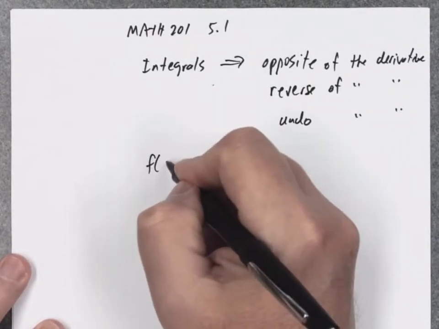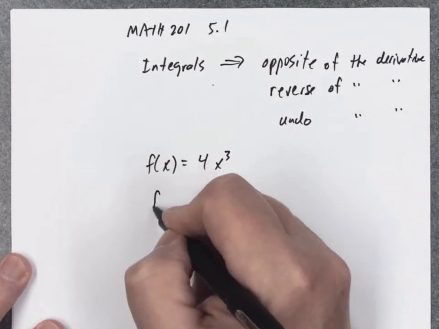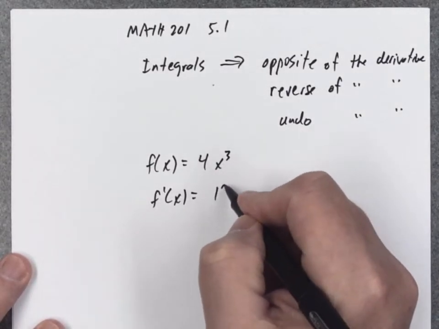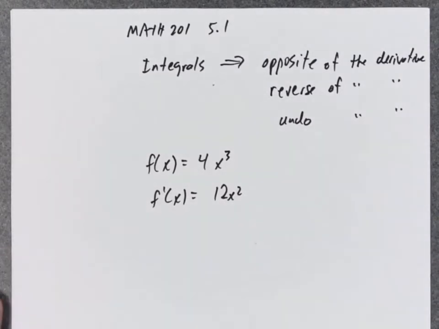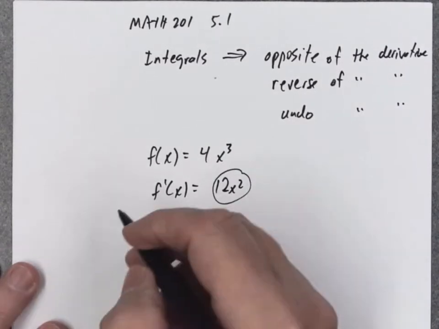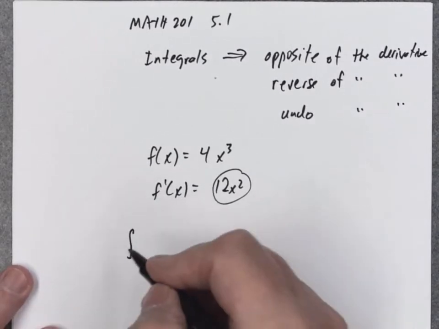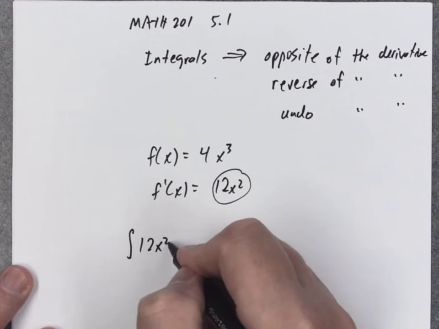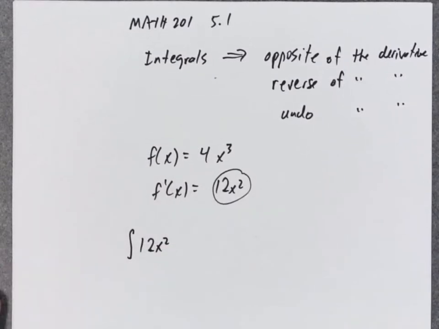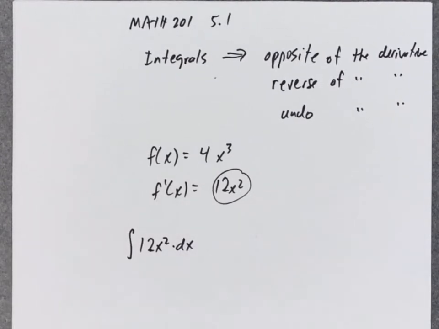Let's go back. Take a very basic function. We know all about how to take derivatives, right? 12x squared. What an integral does is, let's start with this. Here's the integration sign. It's this sort of curvy line. And you put inside of it, we say we're going to take the integral of this, and whatever your variable is, you always tack on this dx. This dx sort of tells you what the variable is you're taking the integral with respect to.